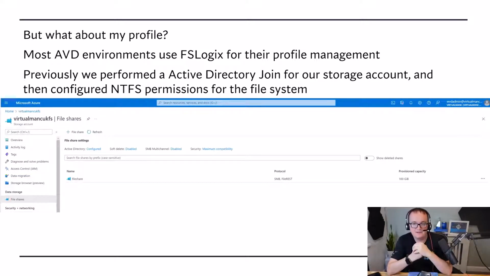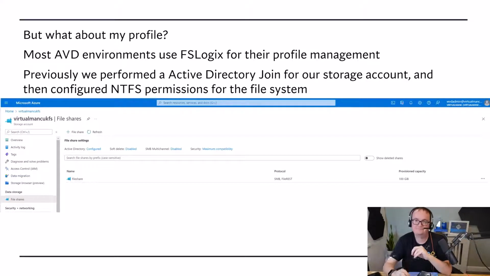So Microsoft now actually have the capability to Azure AD join the storage accounts as well. Okay, so when you're creating your profiles, you need to create a storage account which is Azure AD joined, because our session host is going to be Azure AD joined, so our storage account needs to be Azure AD joined as well.